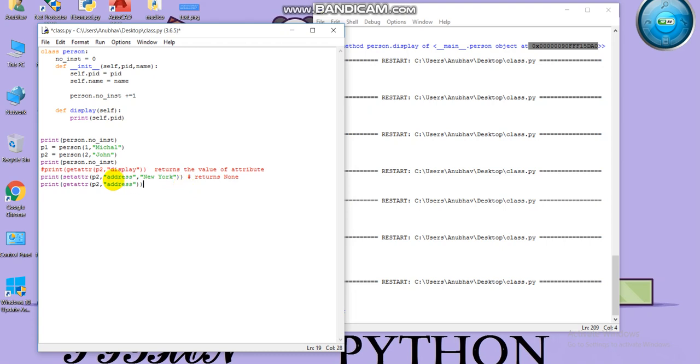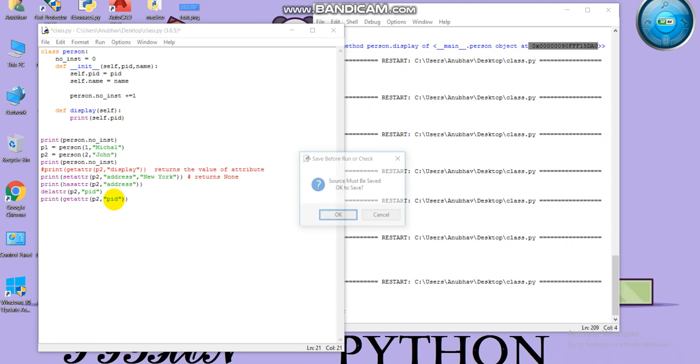Next, let's do delete attribute. So we are going to delete a particular attribute from p2 comma id, and just check whether this is present or not after this.